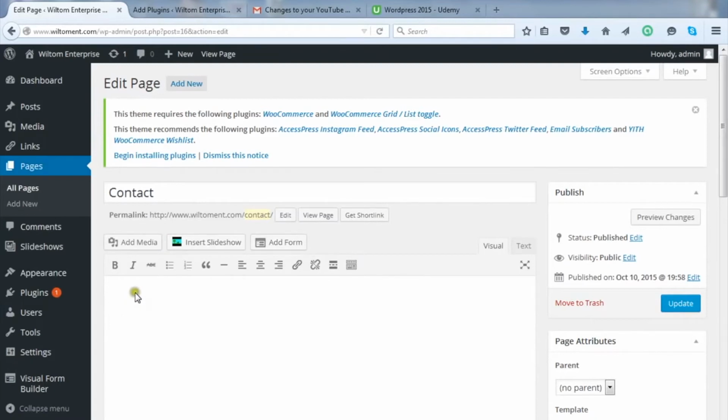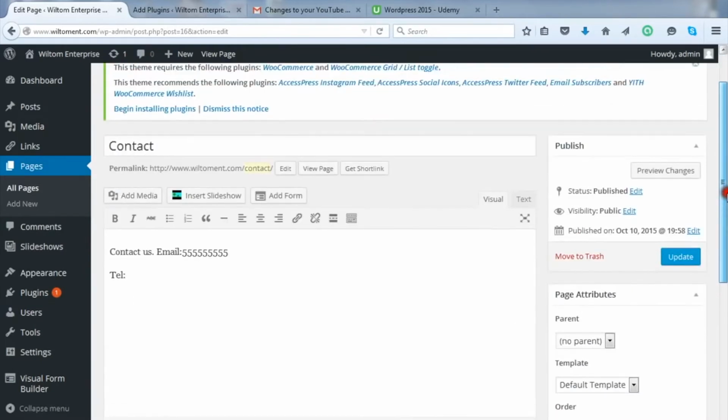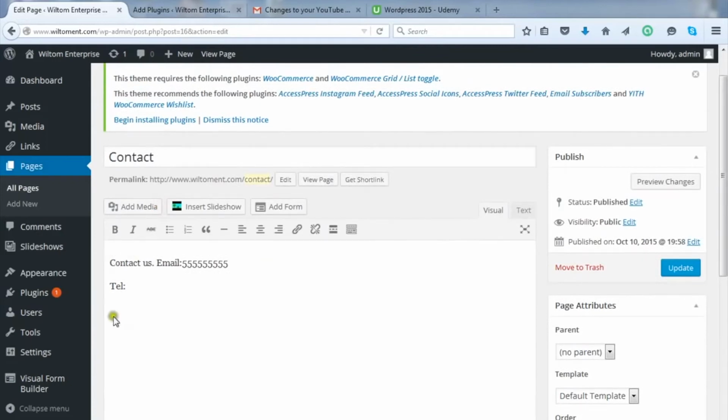So you click inside your description section, so that we can now enter. You see on this section here, you have add form. So now it's easy. Whatever forms you have created, when you click the add form, you'll be able to just integrate it onto the form page. So wherever you want the form to be, let's say we want the form to come down here, you place the cursor on the position where you want the form to be.